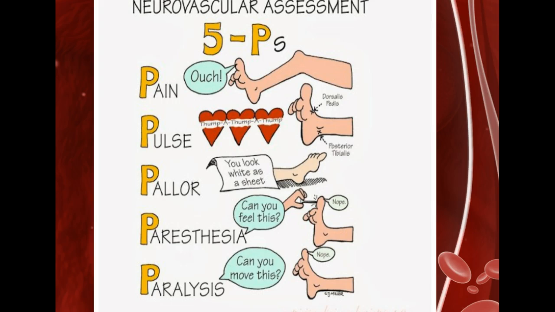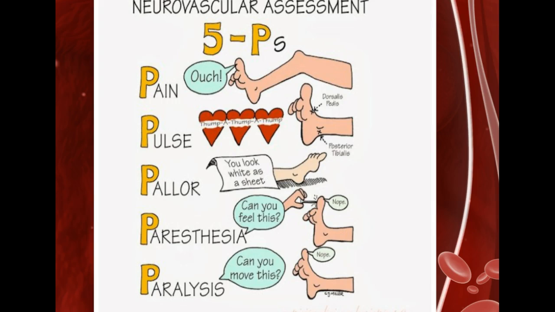So we talked about pulses, we talked about pretibial edema. Another very important assessment that you need to make sure that you're performing are the 5 Ps. This would be on the extremities, not just the lower extremities, but on the arms and hands as well. Is there pain present? Are the pulses present or absent? Pallor. You want to make sure that you're comparing the 2 extremities and looking for pallor, which of course is a pale look where the color is draining, which would mean that there's not adequate circulation.